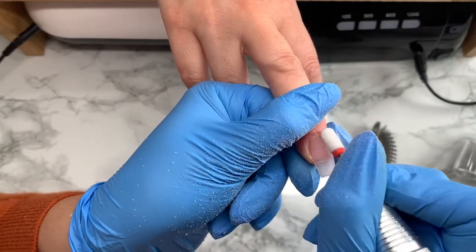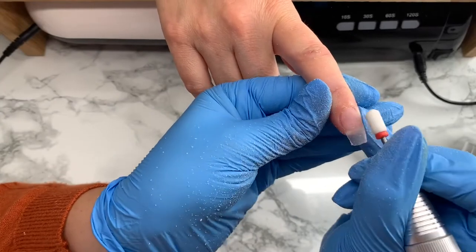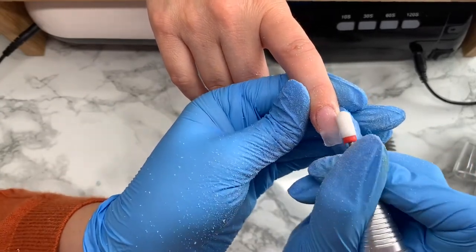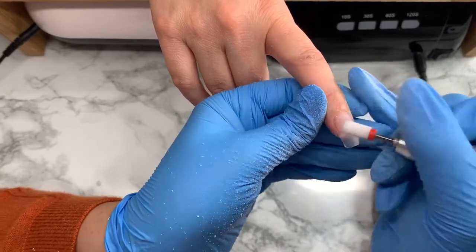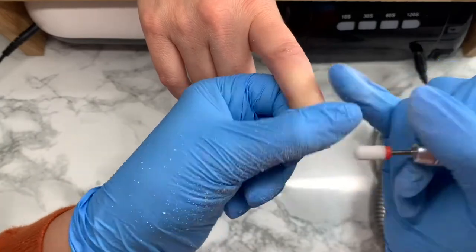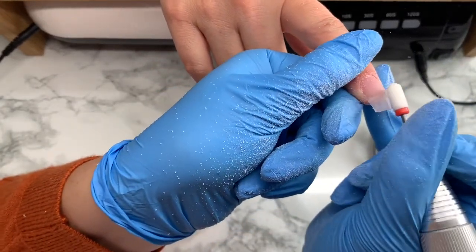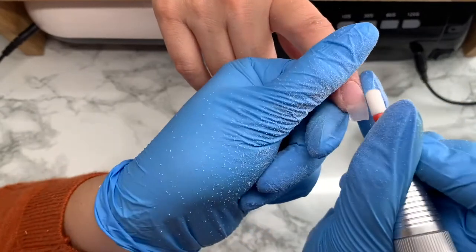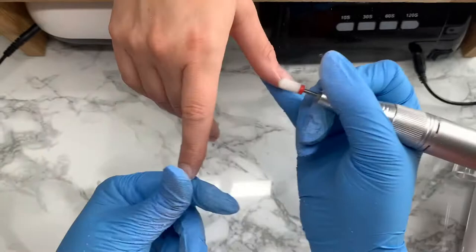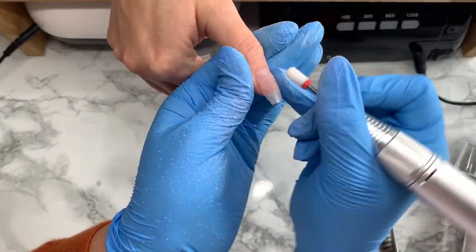This really saves time in the long run. I always used to hand file my acrylic sets, and I don't know why I never used an e-file. I only ever used to use it for prep or for removal, but it's literally saved so much time. I would recommend getting e-file trained because it can be really dangerous if you don't know what you're doing. You can really hurt an actual nail on yourself or a client. So yeah, getting training is something that I would highly recommend. And I think you have to have training in the UK. I could be completely incorrect, but I think it is asked that you have training to be able to use them on clients.